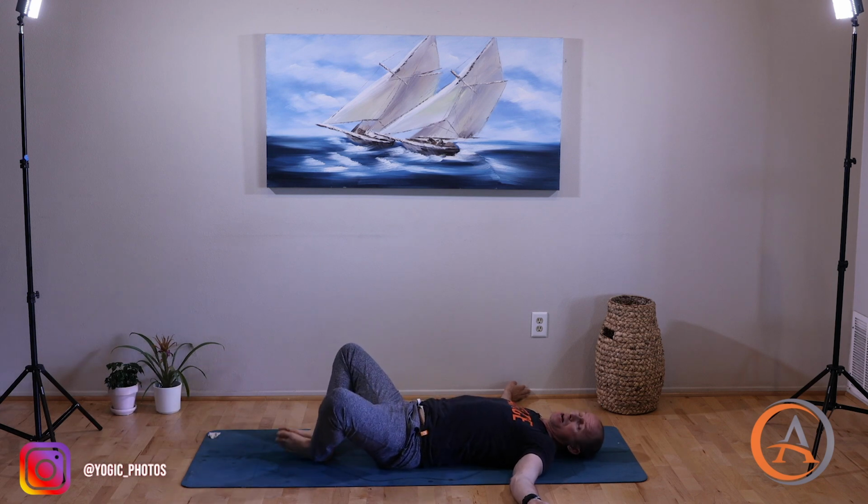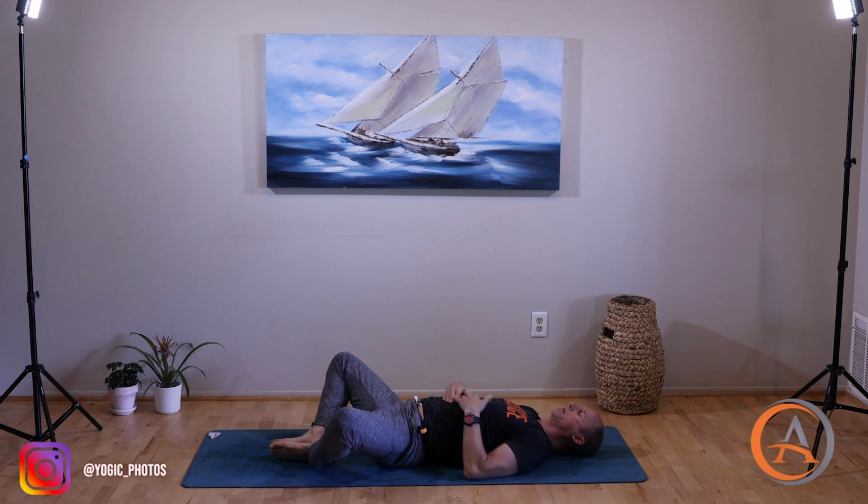And we come into Baddha Konasana, soles of the feet to touch, butterfly the knees apart, hand to the belly, hand to the heart. Feel the rise and the fall. So the breathing area just above the pelvis, right where the belly button is, feel that rise.